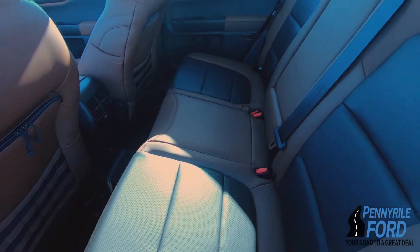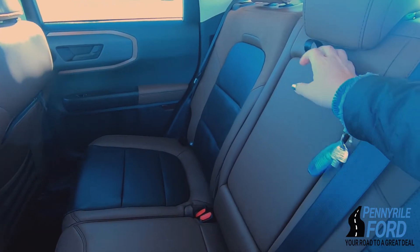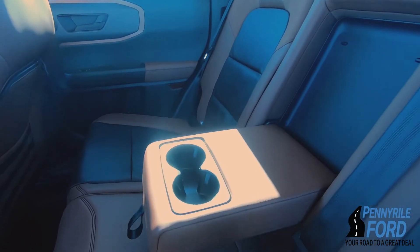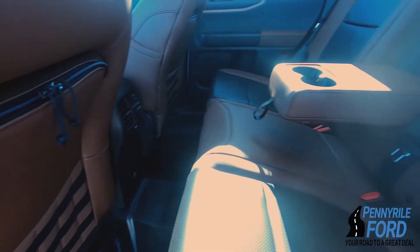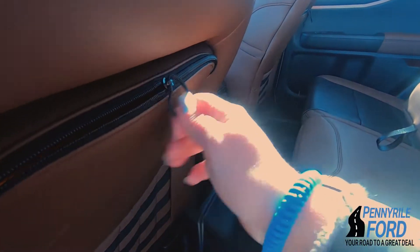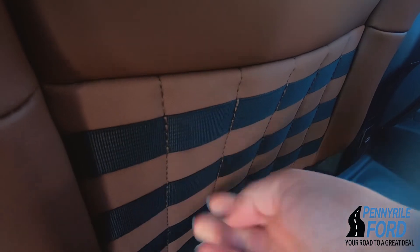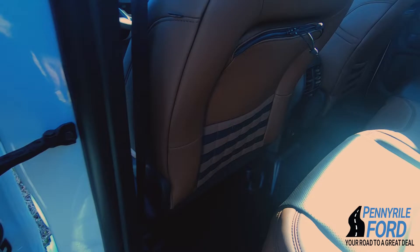In the back seat there are still some very cool things going on. You can fold this down for your cup holders, which is great for outdoors — it's actually a pretty big cover. There are also these little hooks, which you see on trucks and things of that nature, to hook on whatever you need.